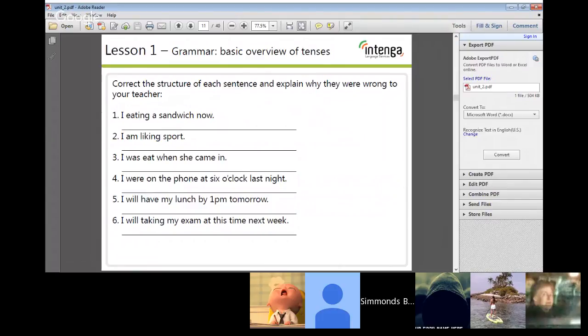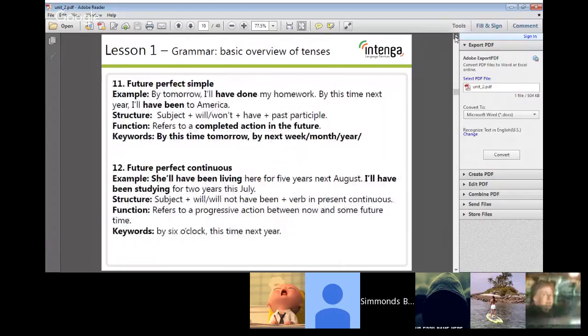Does anyone know the correct way to write that in this sentence? Will be. I will be what? I will be taking my exam at this time next week. Yes, that's correct. I will be taking. So the future continuous, we have will as our future, and be taking is the continuous tense in general. Okay, so let's just take a quick look at that as it's right here. Oh no, future perfect. I just lied.